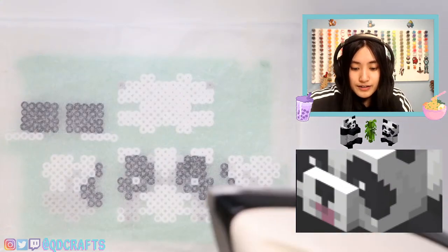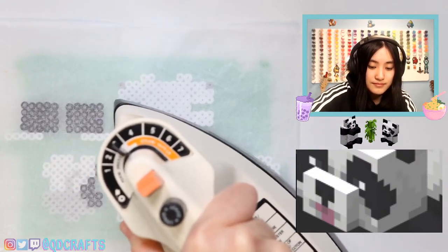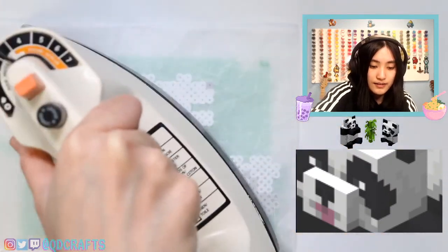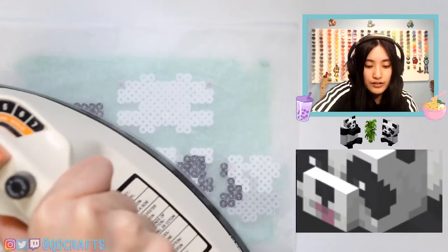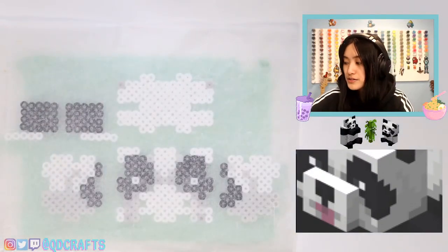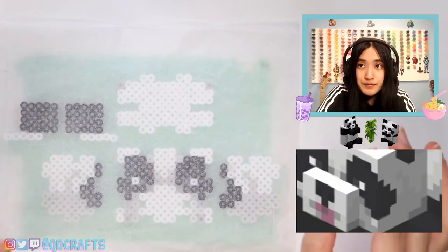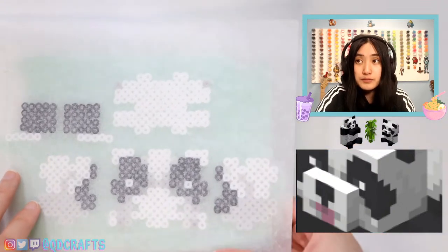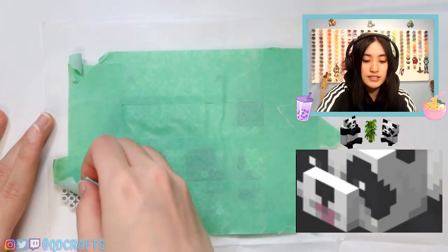Did I over iron this? I hope not. Okay. The worst thing to do with these is over iron, because if you under iron them, it's okay, you can always go back and iron them some more. But if I over iron them, then the pieces won't be able to fit together. So that's one of the biggest things I worry about when I'm doing these kind of projects.